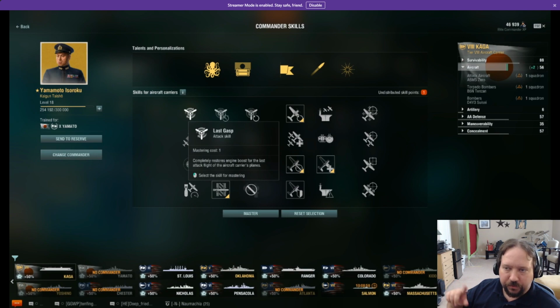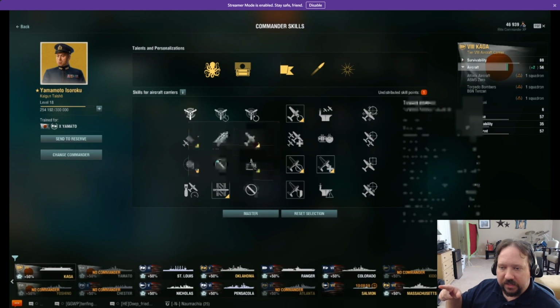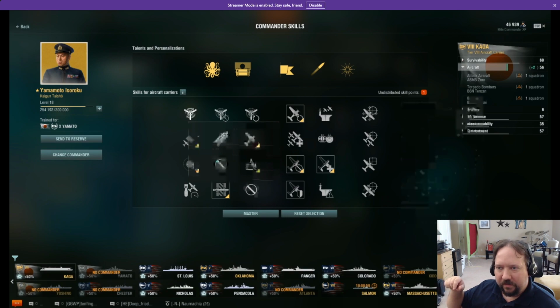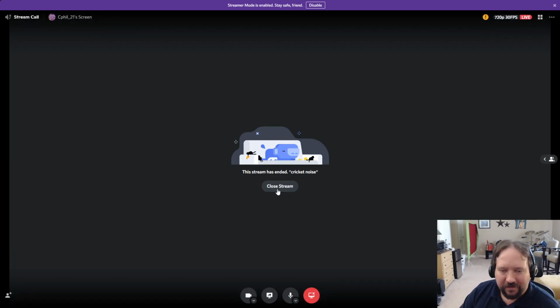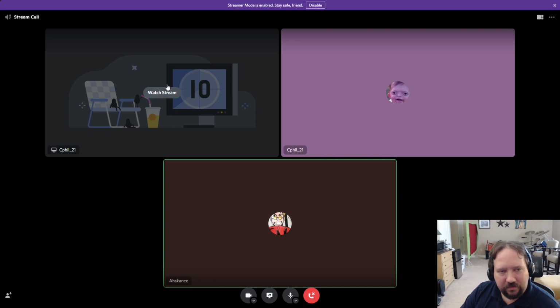So I want you to look over at your torpedo bombers real quick, and we're gonna see. Woo, that's all blurry as hell. Can you unlook and then relook, because it's not updating? Wow, that looks terrible. So somewhere on there, the stream has ended. I'm trying again.